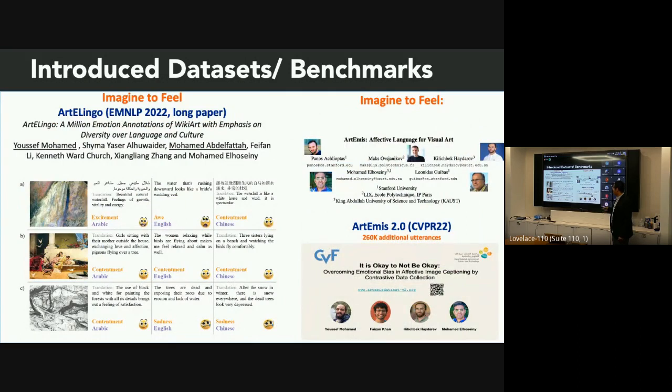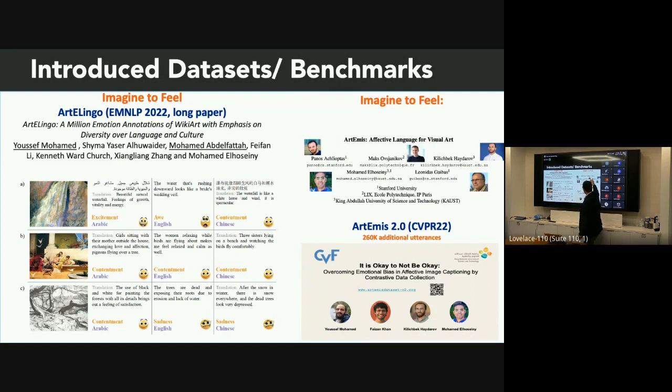Another set of data sets we introduced is in the space of affection and feeling. The hope from this series of data sets is to enable more research in building AI systems that are compatible with our emotional being. A lot of work has been done on understanding what literally exists in the image. The hope from this kind of work is to evaluate emotional reasoning of how people relate to visual stimuli, by evaluating, for example, how people feel, and the provided language description is explaining why they feel that way.